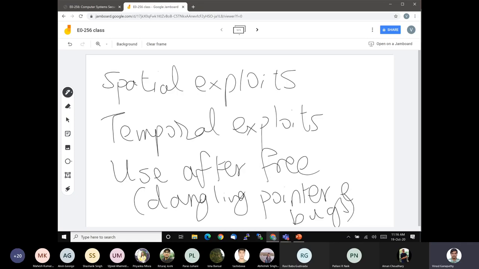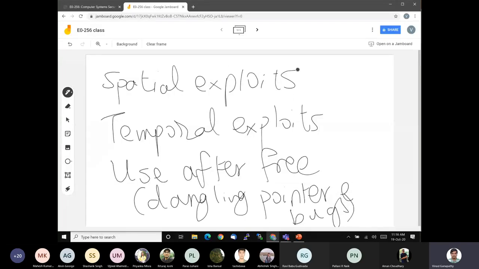I won't show you an exploit right away, but it's coming when I talk about the defense. Supposing you have such a dangling pointer, you can still do the same kind of exploits that we spoke about over here. You can also, let's say, spawn a shell or things like that. Those are also possible. So you just have to be aware that there are these kinds of exploits: spatial and temporal. I'll give you a very simple example of a temporal exploit. A large fraction of heap-based exploits are temporal exploits.